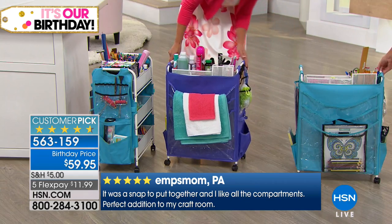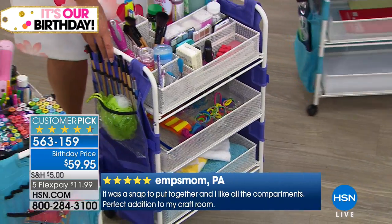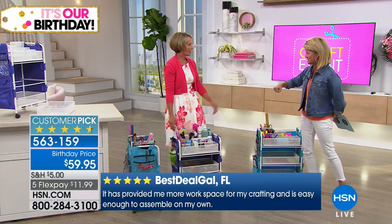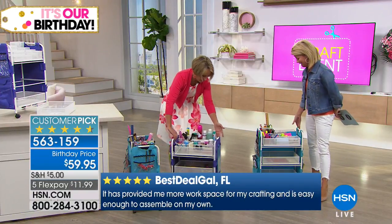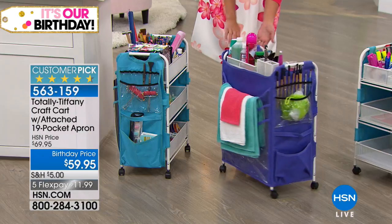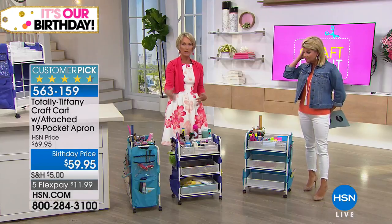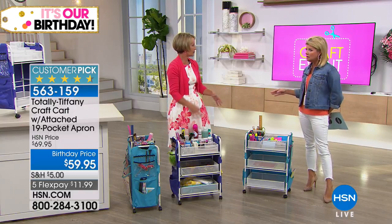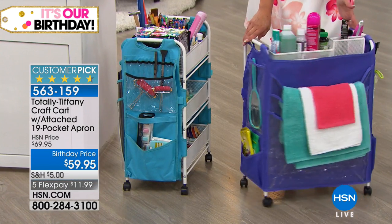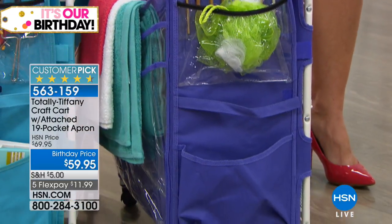This one is all set up for use in the bathroom. Maybe you have a college kid in a dorm — you can put towels in the back. It's chair height, so if you're sitting at your desk putting on makeup in your dorm room, or if you have a guest room and want them to have their own towels and things, this is perfect. The tool tower and stadium arranger help you organize all those supplies easily.